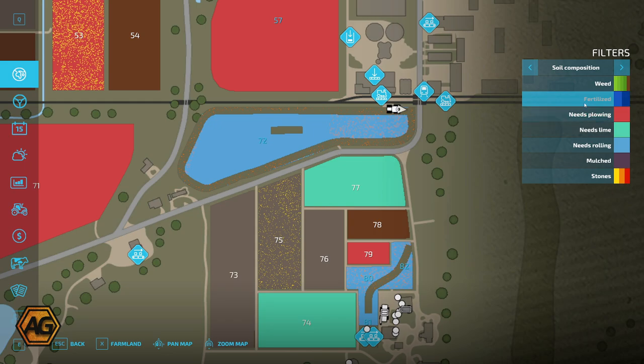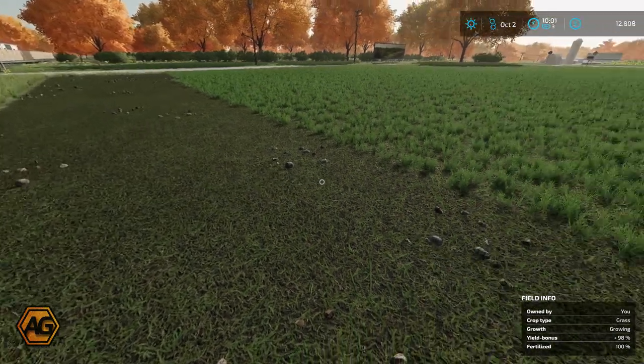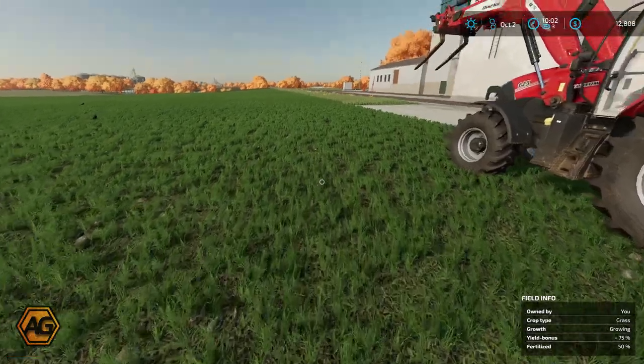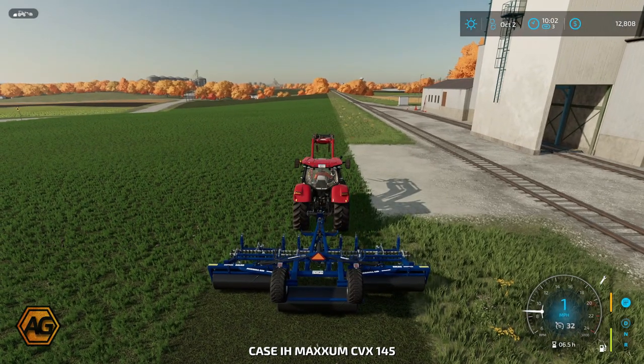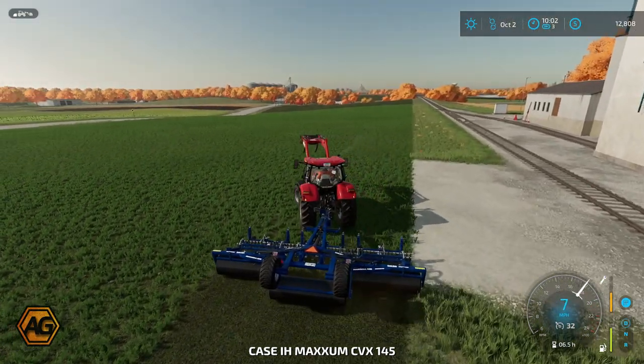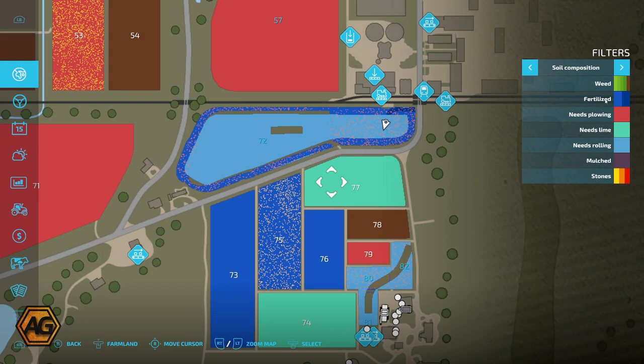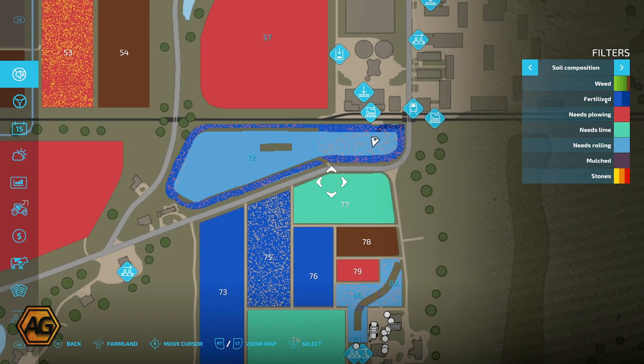I might just do a quick little strip across there just to test and see what happens. If it does take away that rolled state, because if we can kill two birds with one stone, then it would be worth doing. Carrying on for that one loss of growth stage. And there we do not get the rolling bonus for this. So we would have had to carry on using the other roller.